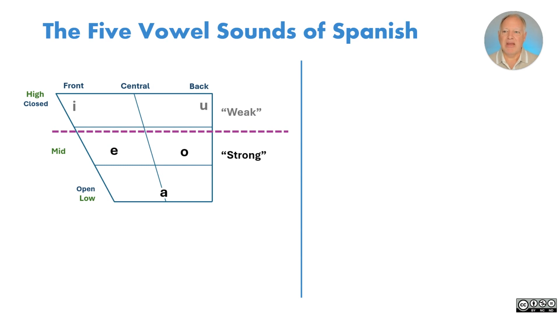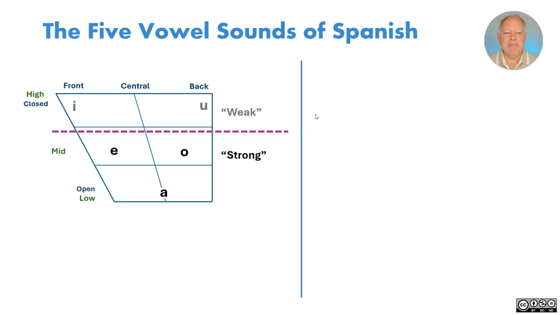So let's dive right in and talk about the vowel system of Spanish. Spanish has 5 basic vowel sounds corresponding to the 5 letters. So you can see them arranged on this chart. Some instructors will make a distinction between weak vowels, such as I and U, and strong vowels, E, O, A. These are also known as high or closed vowels, I, U, or mid, and low vowels or open vowels. The mid vowels being E, O, and the open or low vowel being A.